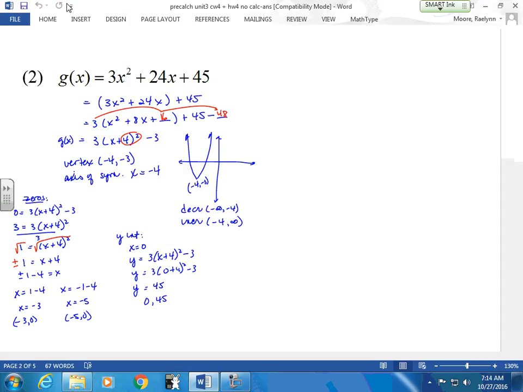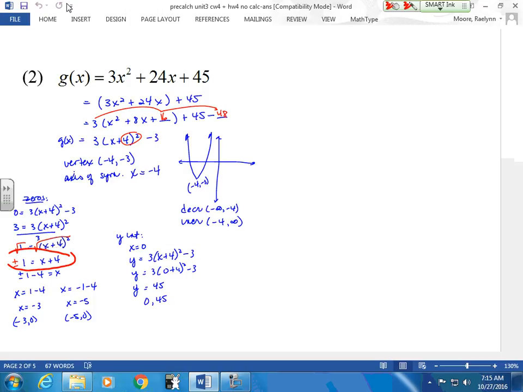Now, if you end up over here, like this, you have to resolve that, because you can simplify this. If this had a radical and you just move the 4, that's fine. But when you get to here, you have to break them down and give me the intercepts. And again, check it on your calc. You can put this in your calculator and check it.